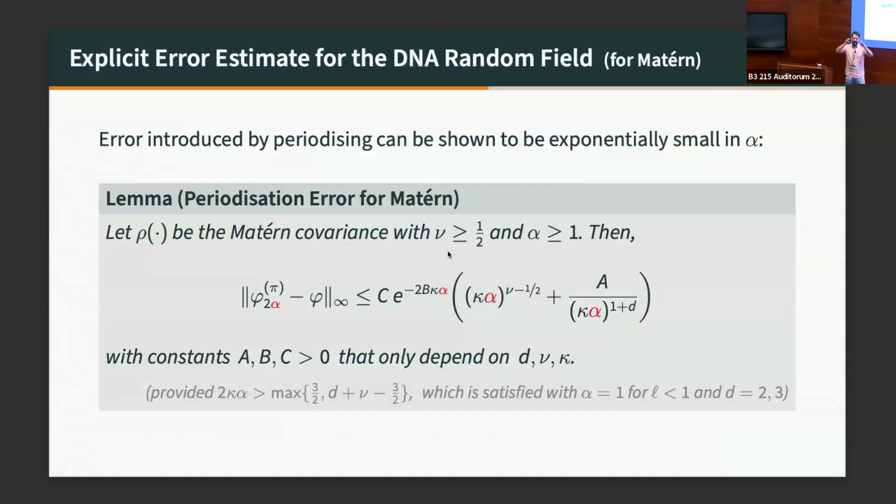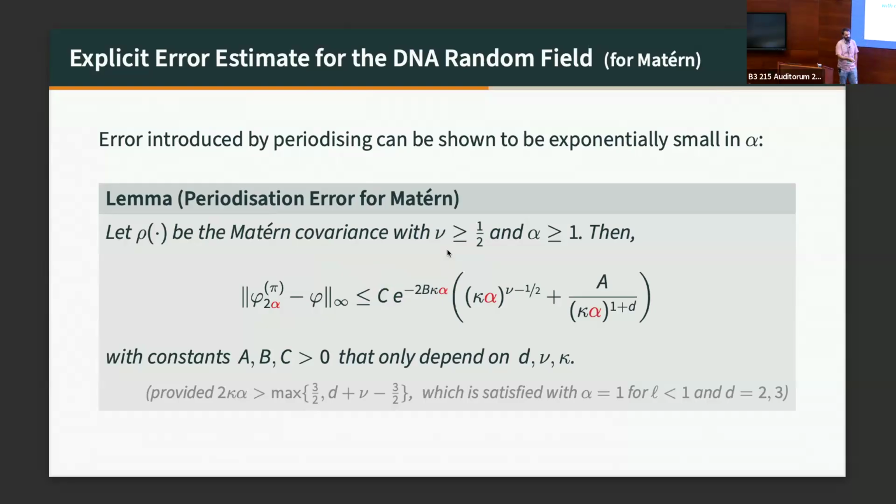Now, I have made an error, and I said that I'm not taking, as in circular embedding, the exact covariance structure, but we can prove rigorously what the error is, and the error is exponentially decreasing in alpha. So if I choose alpha, my embedding, large enough, we will typically just work on the original domain -1, 1 or 0, 1, depending on which one we define it on our domain D. But if you want to make the error as small as you wish, you only need to grow this domain logarithmically.